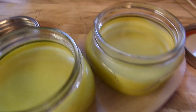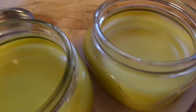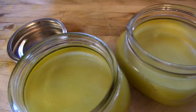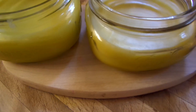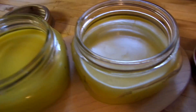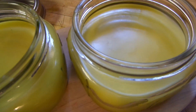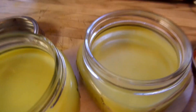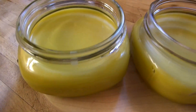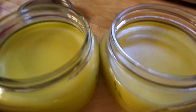The dandelion salve is all done — look at the beautiful color! This is just the dandelion tincture and beeswax, that's it. Now if you want to add a little bit of essential oil, you can — after you pour it into the jar, use about 15 to 20 drops of whatever oil you prefer. I like lavender. This is wonderful for cracked feet, ladies.